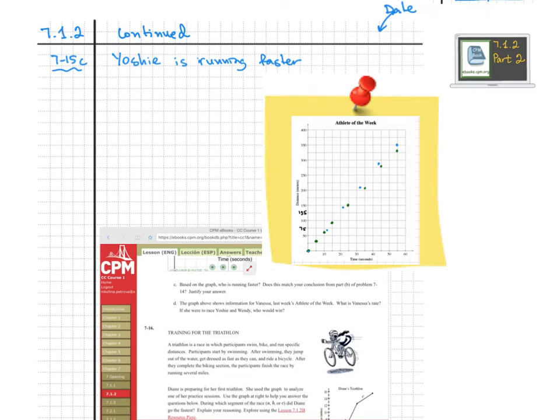So looking at my notebook and the graph we did together, or you did on your own, I'm noticing that Yoshi's numbers are a little bit faster, or the line is a little taller, a little steeper. So I wrote down that Yoshi is running faster and she's covering more space in terms of distance. We could see that. So that's what we want to conclude in our notebook. So if you haven't written that yet, go ahead and pause the video and write it down.